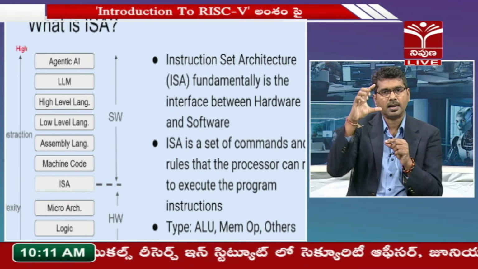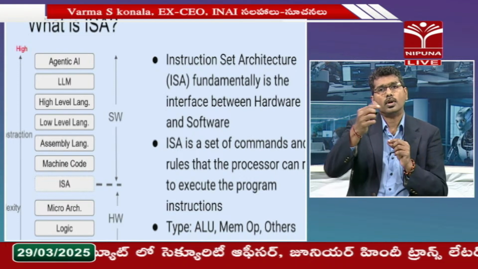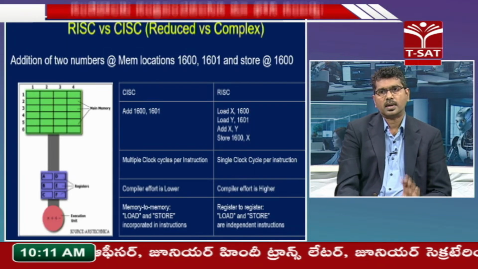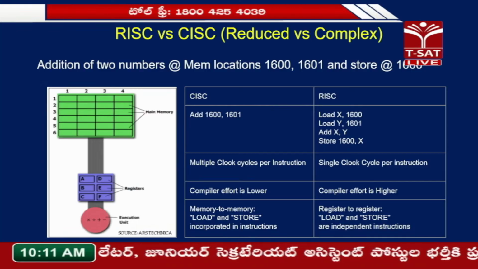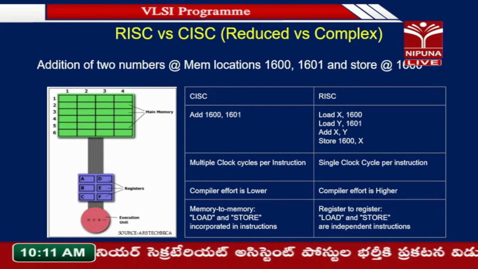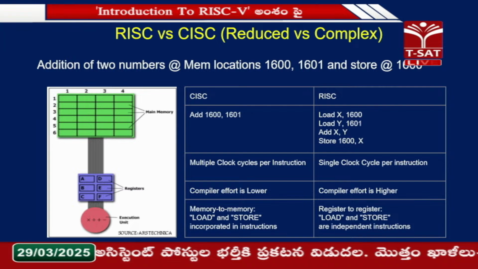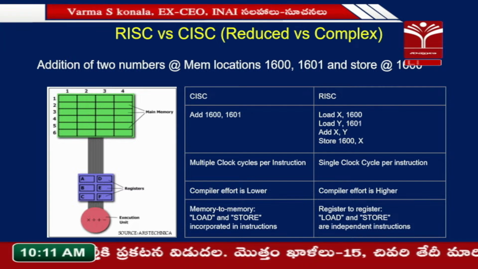Basically, whatever we write at the top, all that gets reduced to those basic operations, and also how you fetch from the memory. Let's get into that a little bit, because that's where the difference is between RISC and CISC. We'll take a simple example where I want to add 2 numbers. Generally, if you look at the left side diagram, this is the basic computer architecture. The green portion is the memory.